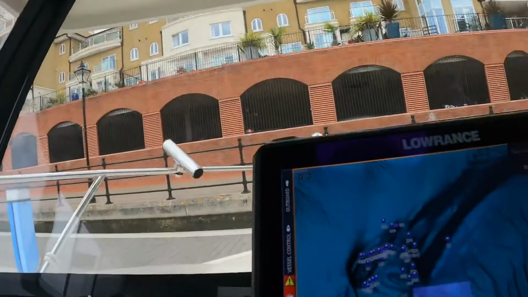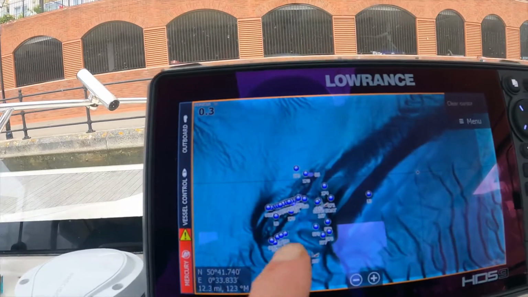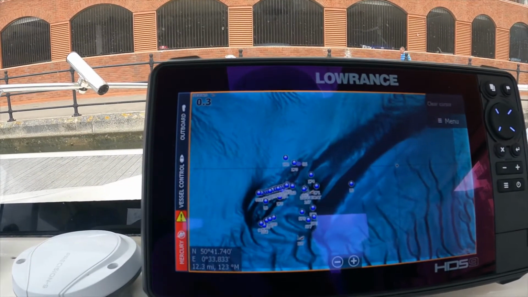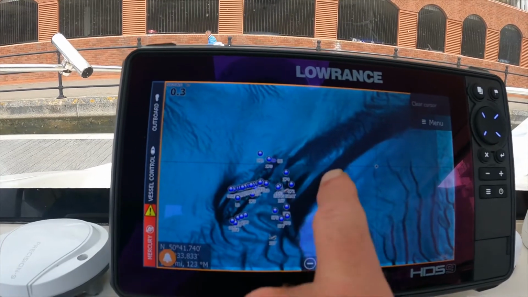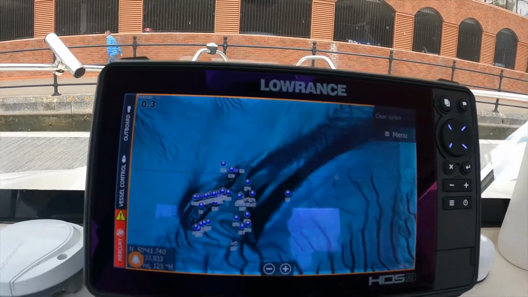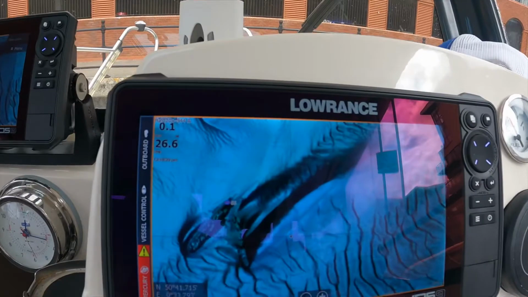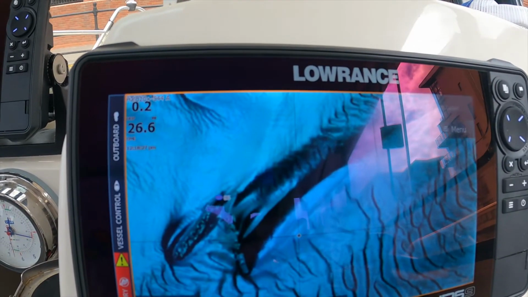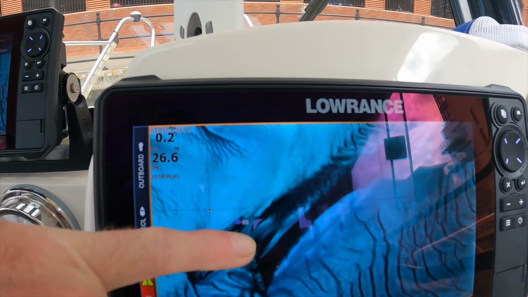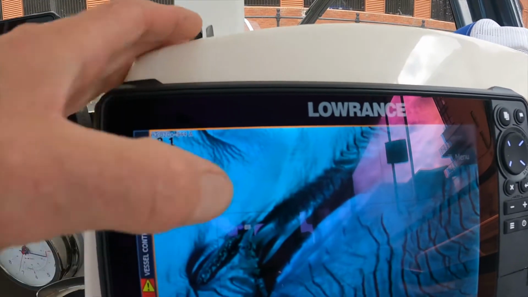But I'm pretty good at marking wrecks out, but as you can see from this, if you look where I've marked this out, this is where I thought the wreck was. When I actually put the map on, you can see how much of this area I've missed. This is on my other plotter, this is just CMAP Reveal without any markers at all, and I believe that's the actual chart marker there.